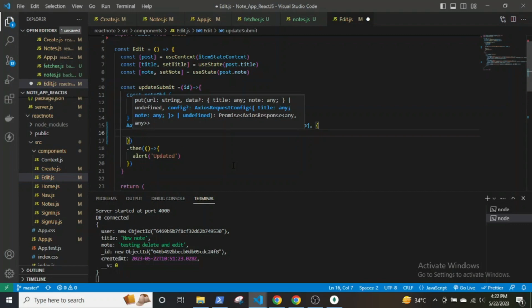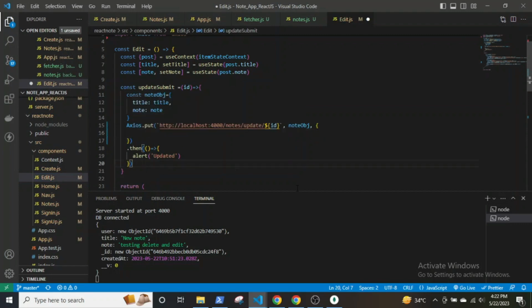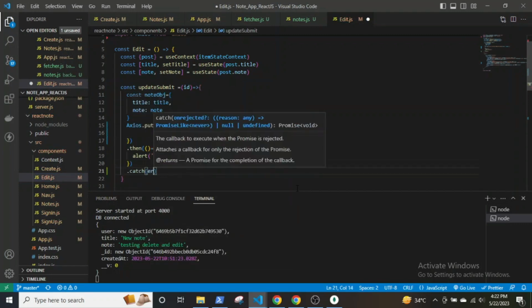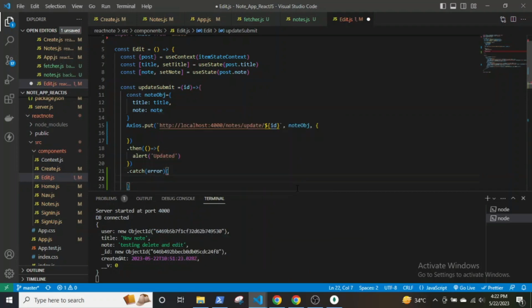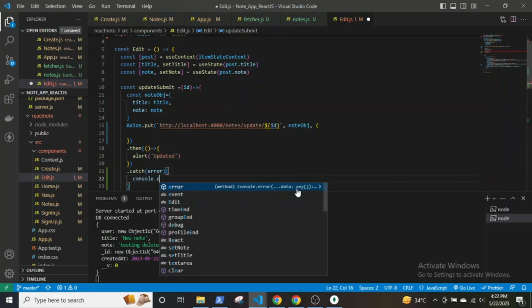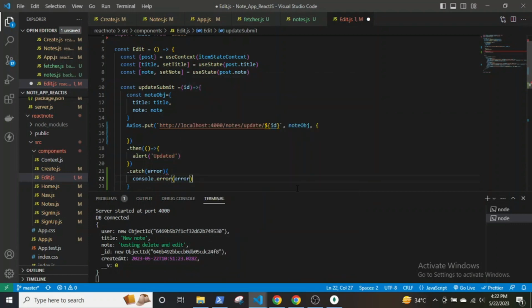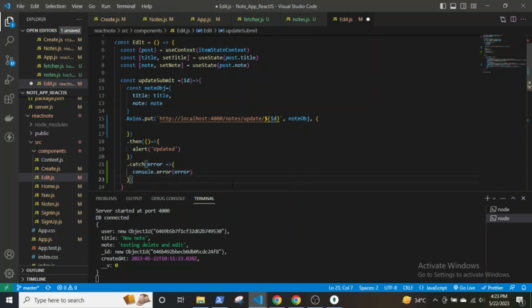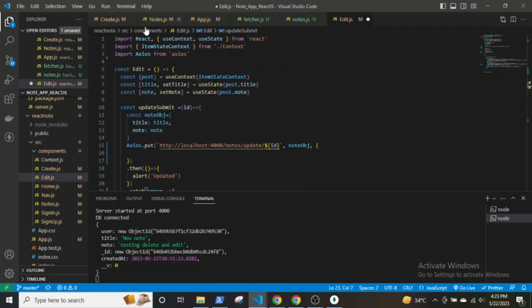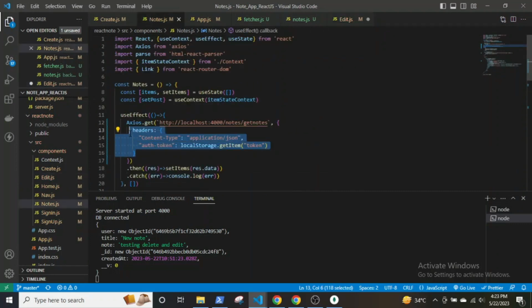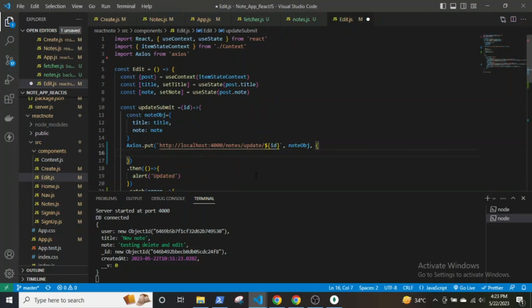Before that, let's add the error catch. Go to the nodes component and copy the header from here and paste it in the edit component. Save it.